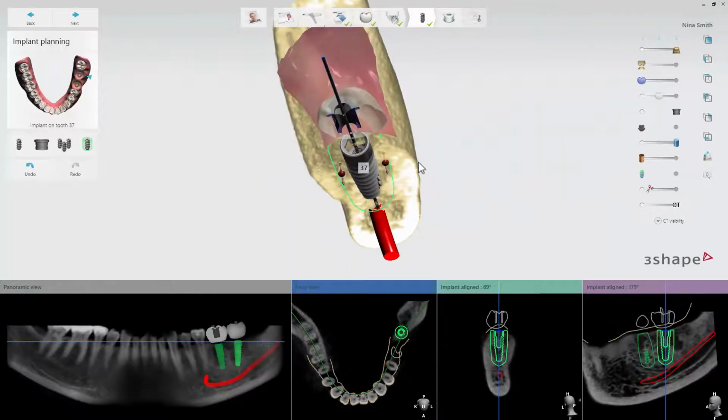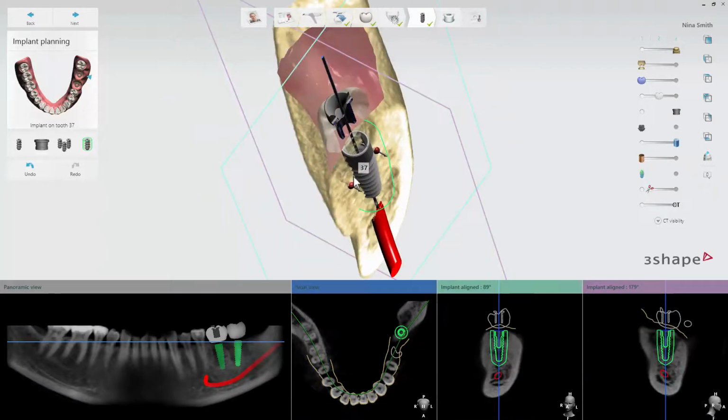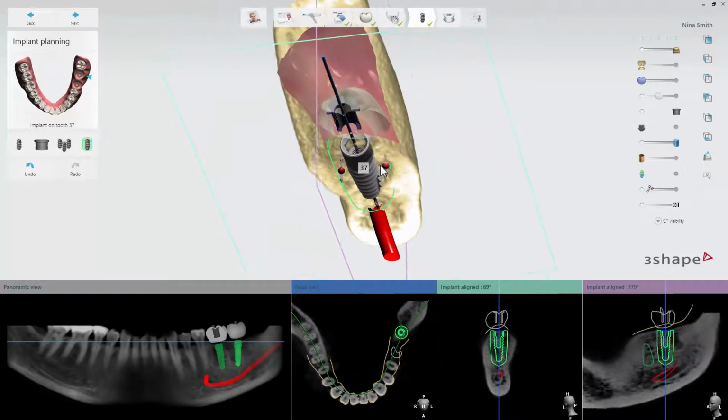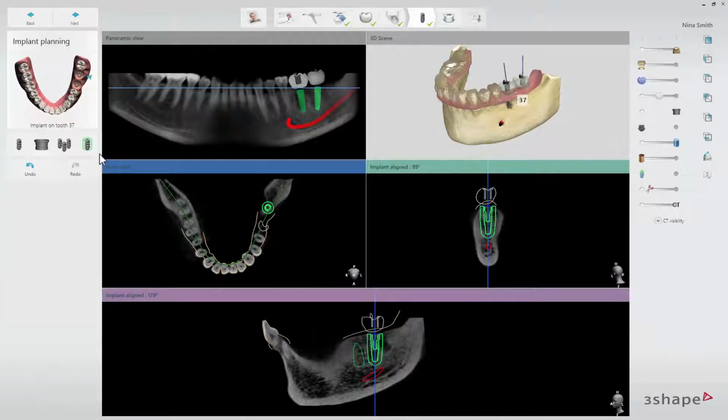You can use the red control points to rotate the implant along its own axis, if it needs to be rotated differently, if you want to place an implant at a certain angle. You also have 3 types of measurements in the cross sections. To demonstrate these, we have previously added 2 additional implants. We will now switch to the tooth 36.